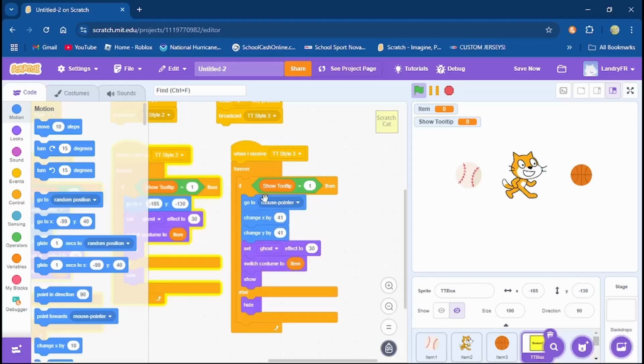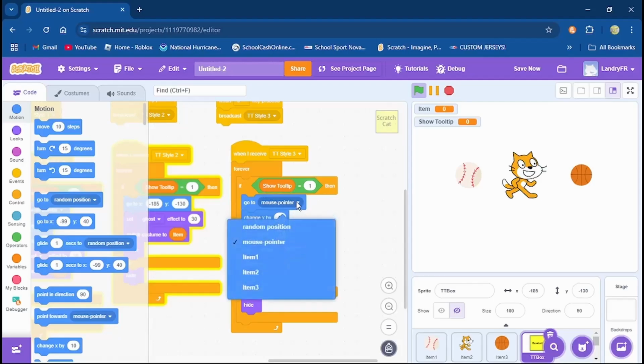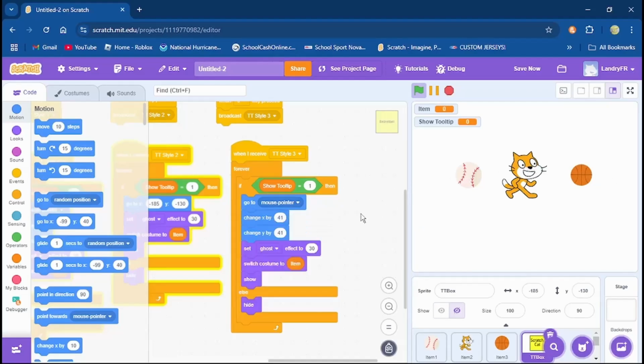So what we want to do here instead is we want to go somewhere, all right? But we want to go to item 1, we want to go to item 2, and we want to go to item 3. So now you could take a huge amount of time, and to be honest, I'm not even sure it would work because you have to be able to tell the program which one of these you're hovering over at any time. So the easiest way to do this is by doing so, and I will show you right now.